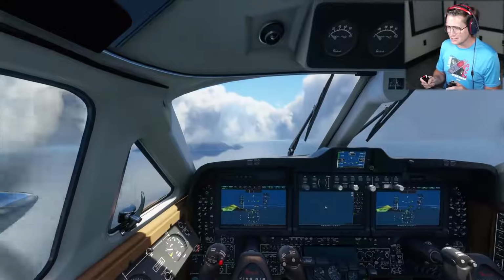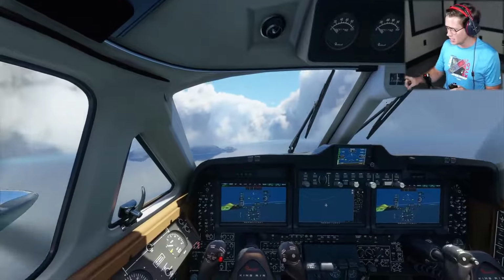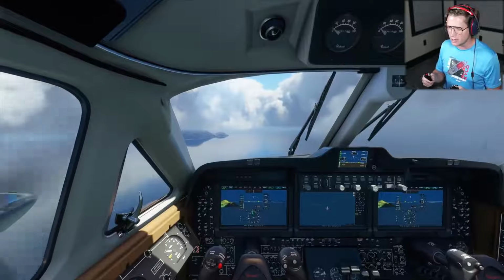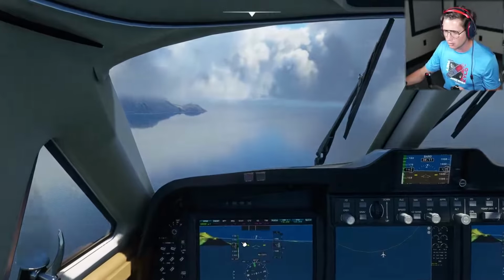I've got confidence. Probably shouldn't, but we're gonna go for the interior cockpit landing here. I'm gonna go ahead and pull our throttle back very, very early, and then we're just gonna start diving here. We obviously want to lose a lot of our airspeed. I mean, it wants us to approach at about 130.